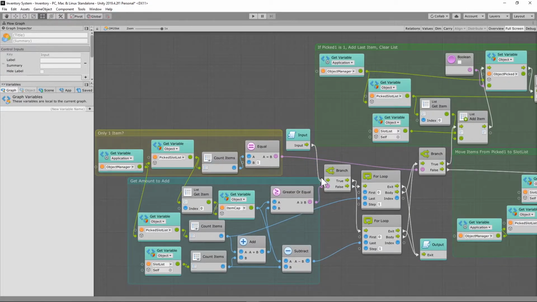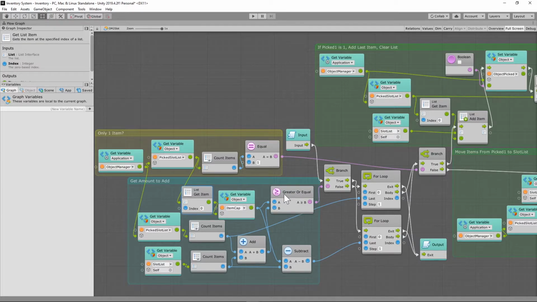So basically, when our input comes into our flow here, we're going to run it through a branch, and we don't want to add more items than our capped amount is going to allow us to do. We only want to add so many items until we cap out, and then we want to keep the rest of them in our hand. And so what we're doing here in order to get that to work is we're checking the item cap on the item in the pick slot list, because it's the same as what we're adding. We would never make it this far unless it were the same item. So we're just checking it from the pick slot list, and we're saying, is the item cap greater or equal to the amount of items in our hand plus the items in our slot?